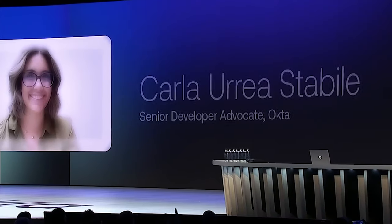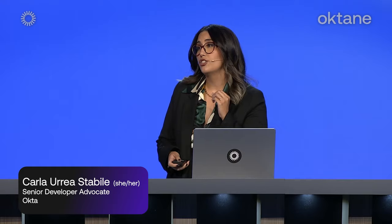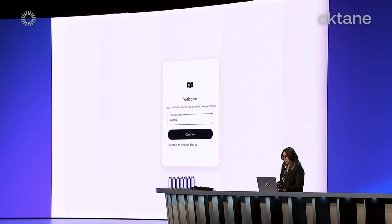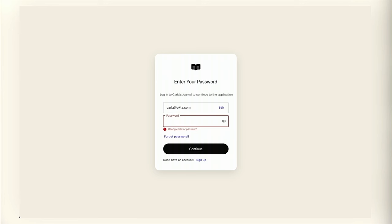Let's take a look at how authentication with passkeys looks like. I'd like to pass it over to Carla Huria for a demo. Thank you for that insightful introduction to passkeys. I want to tell you about this app I've been building in my spare time — kind of a side project. I already use Auth0 at work, so I decided to add a universal login box to this app called Carla's Journal. We have a basic login box where I put my email and a complex password that I can't remember, as usual. When I heard about passkeys, I knew I had to try it right away.